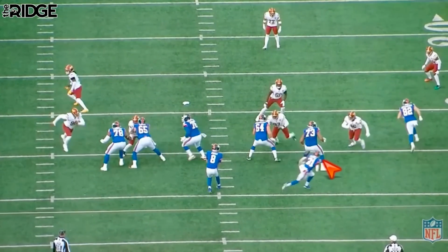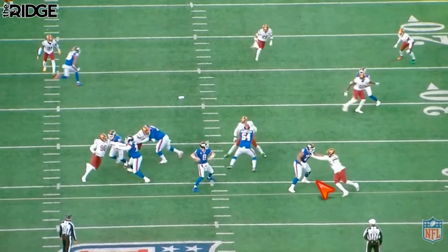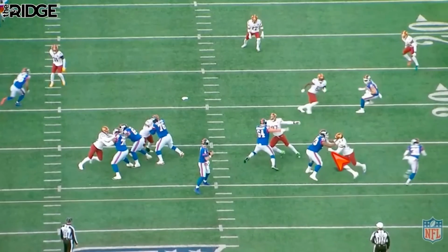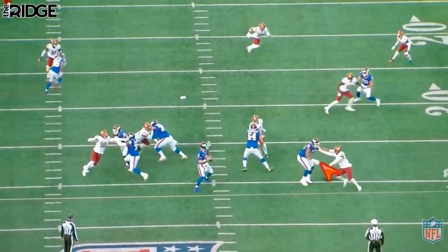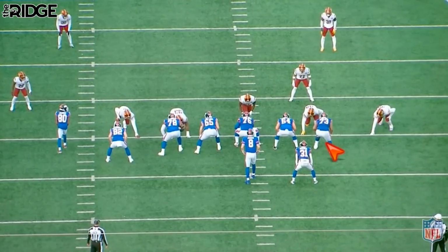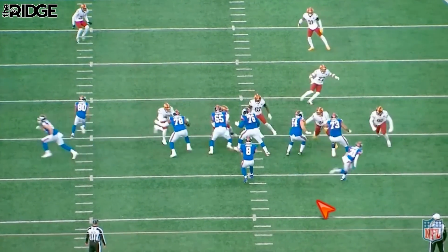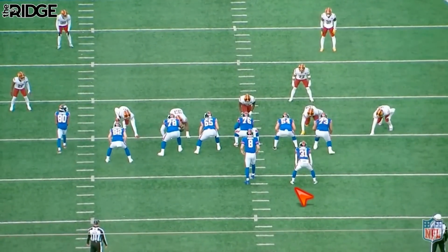Again, he's working the two-hand punch. But I like that he takes the right hand off. Pass rushers have been using this right hand of Evan Neal to swipe down on it and get him off balance and then rip through the corner. He throws that punch, pulls the right hand. Again, it's not perfect. This is not like Andrew Thomas level stuff, but this is big, big improvement for him. Here, staying connected. Like playing with confidence.